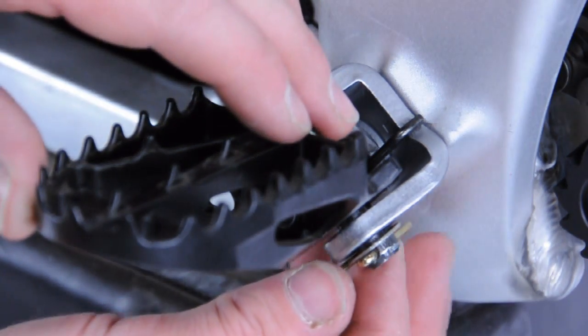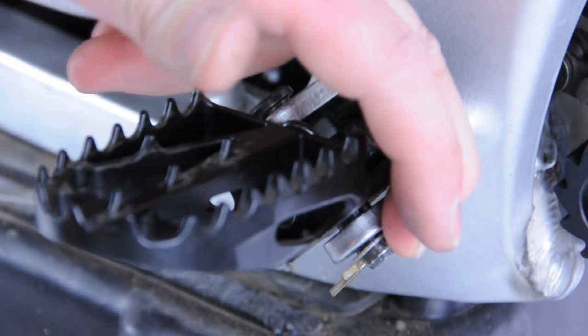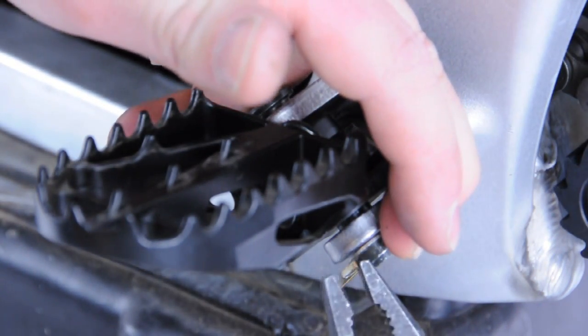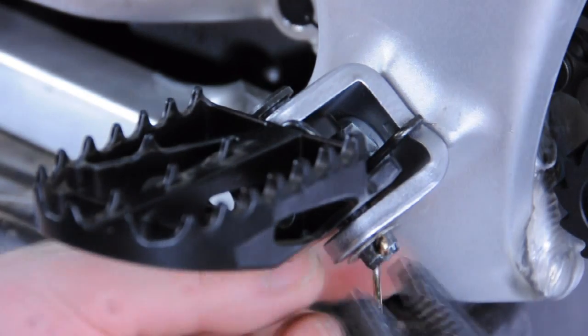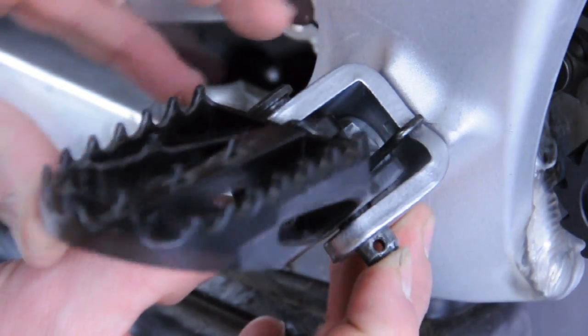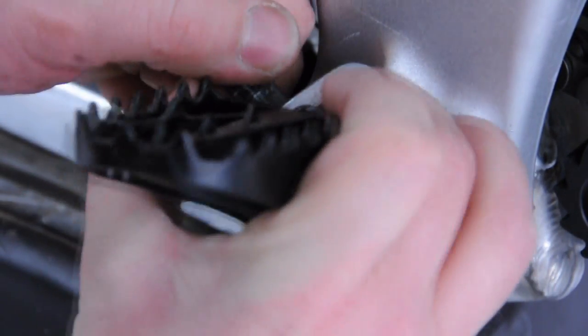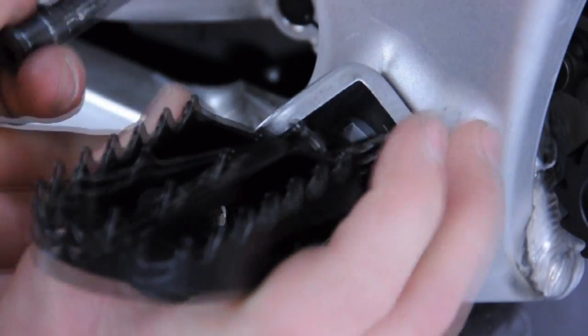So to start removing the foot peg, we're going to locate the cotter pin to the rear of the foot peg hanger. This cotter pin will be bent. To remove, straighten the cotter pin and remove like so. Gently pressing up, remove the pin, making sure to watch for the spring shooting off the backside once the pin is removed.